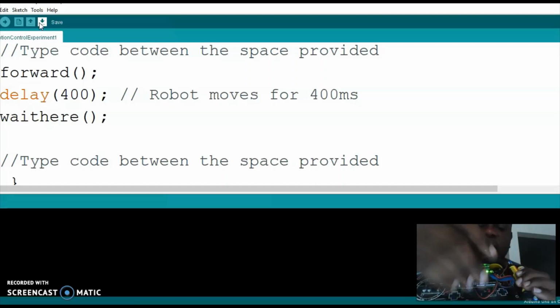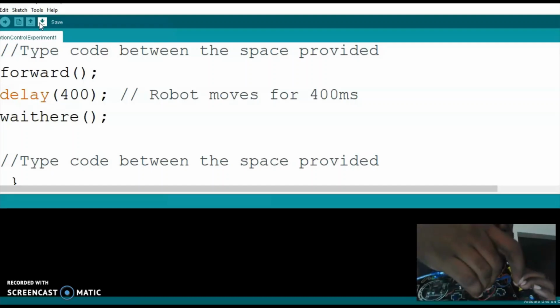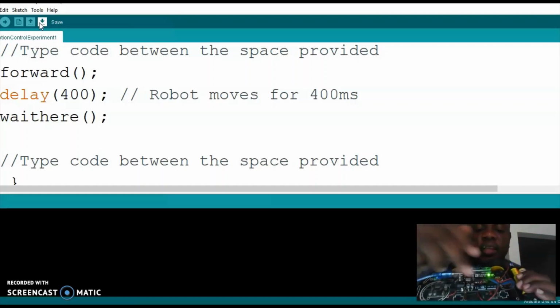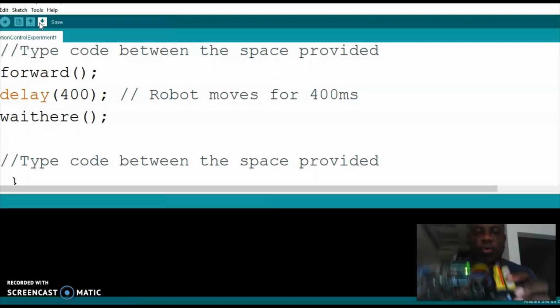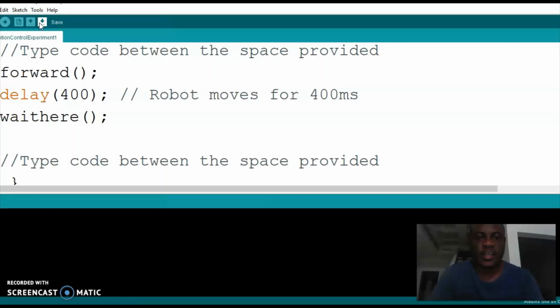We disconnect this wire when sending the program to the Arduino board, to prevent any combination of voltage from two different sources. Now that I've detached it, I can go ahead and download the code to the robot.